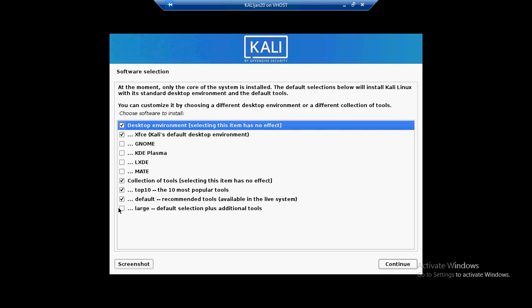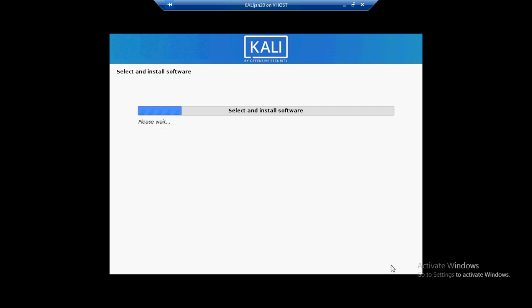All right, so here we are at the software selection screen. Once again, we're going to select the defaults and click continue. All right, put it on pause while it does the software install. As you can see, this is probably the longest part. It's got to work on 1986 packages. It says 5 minutes and 16 seconds. It may be a little bit longer than that. You see it jump, but trust me, it's going to be long. Go have a cup of coffee or something.